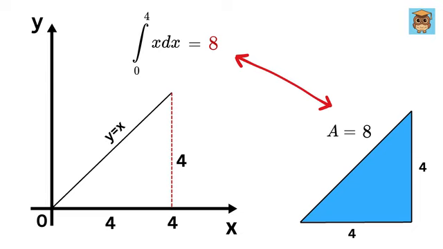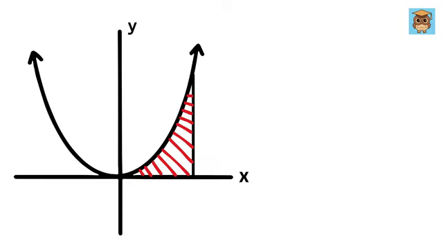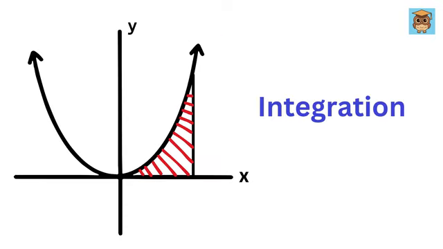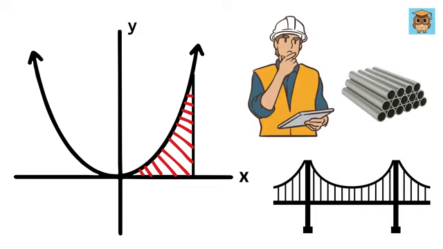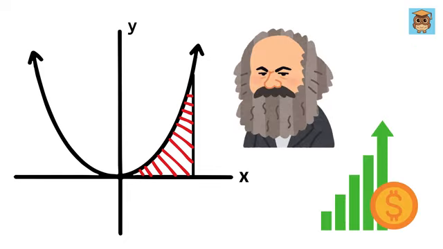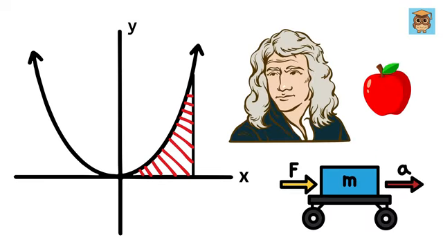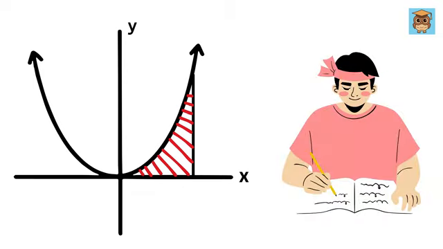That is simply awesome. Before we go, let me tell you that integration has thousands of real-life examples, like engineers use integration to calculate the amount of material needed to build curved structures like arches or bridges. Then the economists use it to measure total income when graphed as a curve of earnings over time. Then the physicists use it to find areas under graphs representing motion, like velocity versus time, to calculate distance traveled, and so on. See, it was not as hard as you assumed.